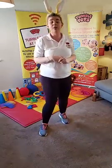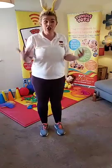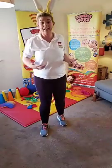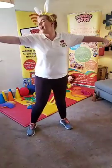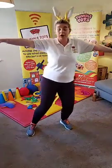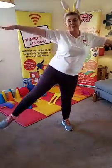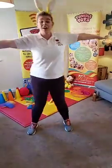So I think we're going to do it one more time, and it means we can practice our climbing the stairs just like we climbed the rigging in our game. So Tumble Tots, let's get our teddy bear arms out and let's listen for that music. Go from side to side. That's it, lift those legs. Very good, Tumble Tots. Off we go.